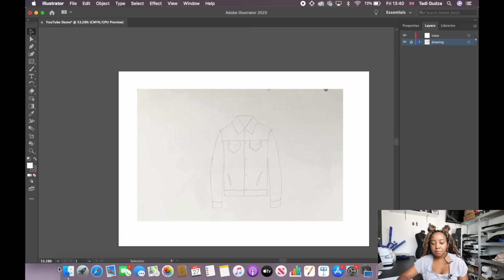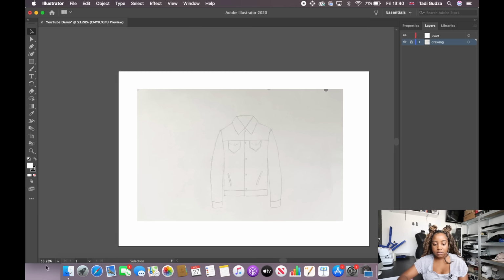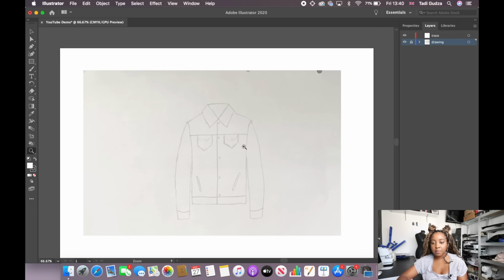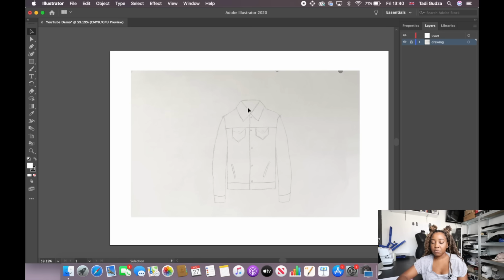On my MacBook, I literally just do that to zoom in, but the zoom in button for Illustrator is down here. Let me put this on full screen. Oh, it was in full screen. It's down here if you want to zoom in, or you can press Z and your zoom in tool will come up. I'm gonna go back to V, which is your selection tool. That's the tool that you'll be using mainly to move things around.